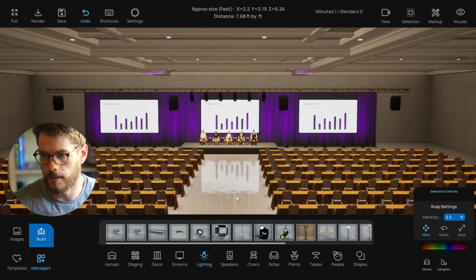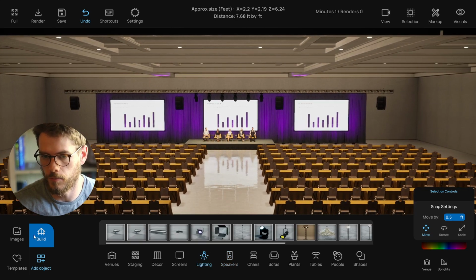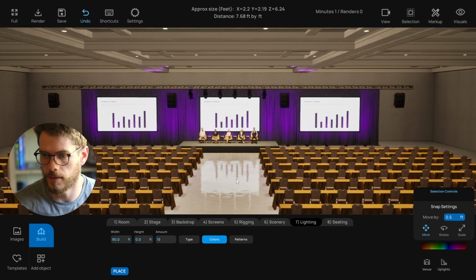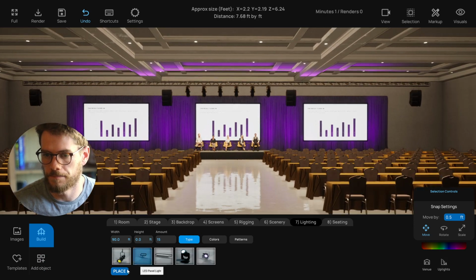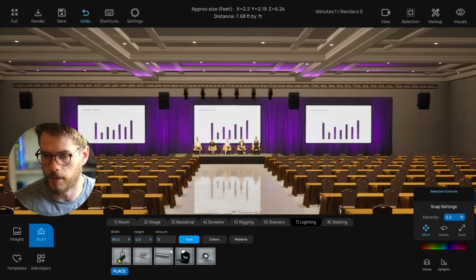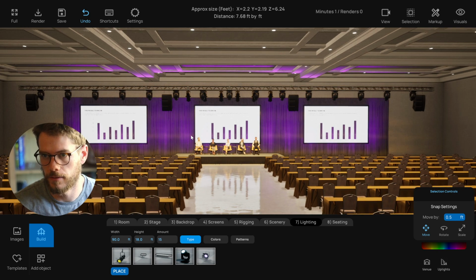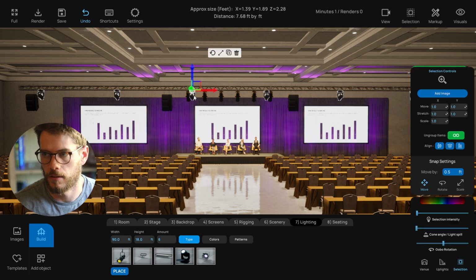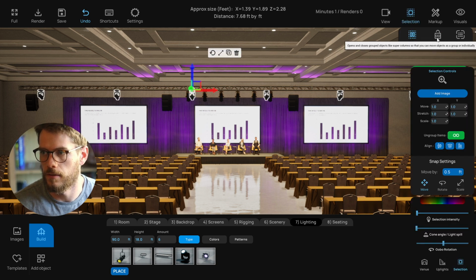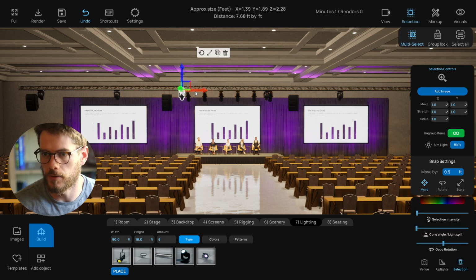You can also add other things like some moving lights. You go back into your lighting section here. I'm going to go ahead and make sure my lights are placed, and then I'm going to add in some moving lights. They probably need to be 18 feet high, and let's do a lot less of them, so maybe we do like 6 of them. And just going to move them around just a little bit here.